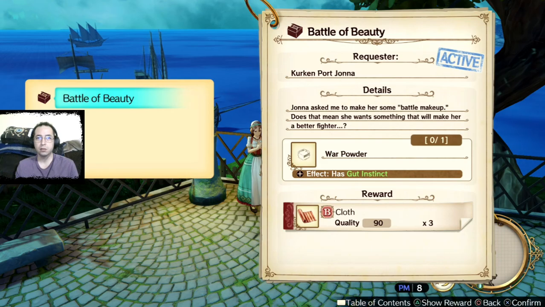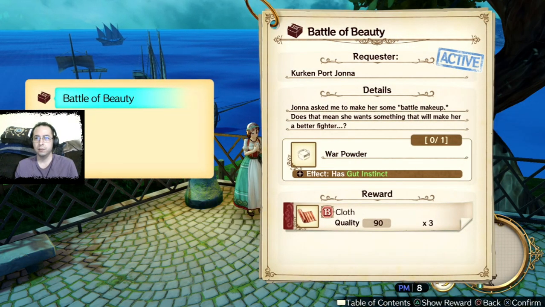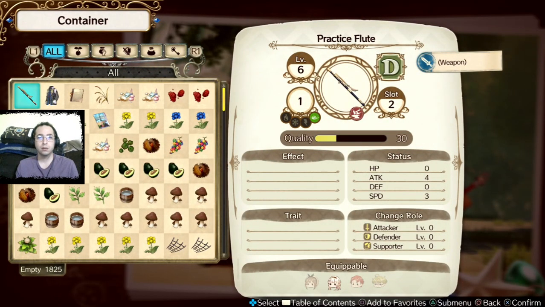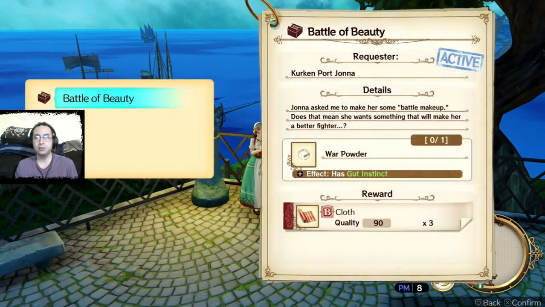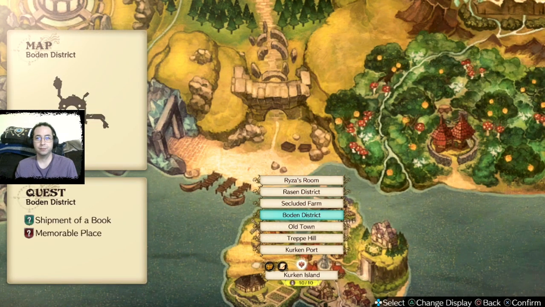Yeah, it says I have none. Why? I have war powder. Wait, it says something about a quality. Oh. It needs to have the effect Gut Instinct. What the shit? What the shit? This is called to power. Oh my fucking... So, what do you need? Gut Instinct. That sucks.